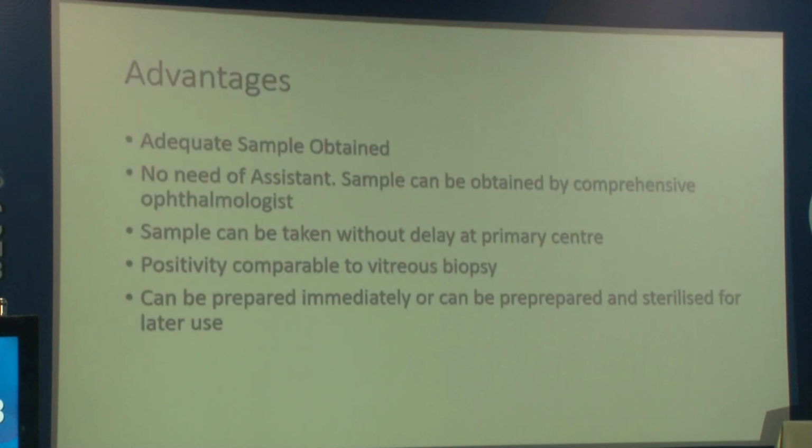So the advantages include: adequate sample is obtained, no need of an assistant. Sample can be obtained by a comprehensive ophthalmologist. Sample can be taken without delay at the primary center. Positivity is comparable to vitreous biopsy, and it can be prepared immediately, or these instruments can be pre-prepared and sterilized for later use.